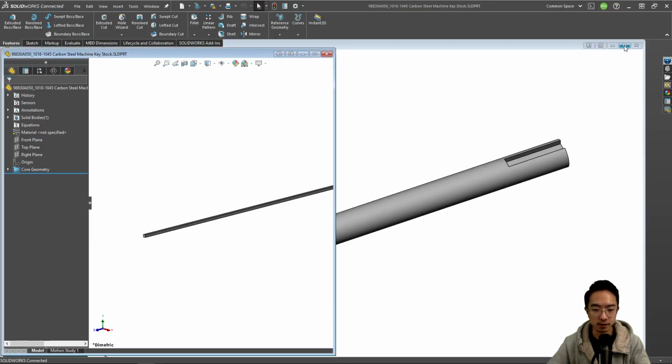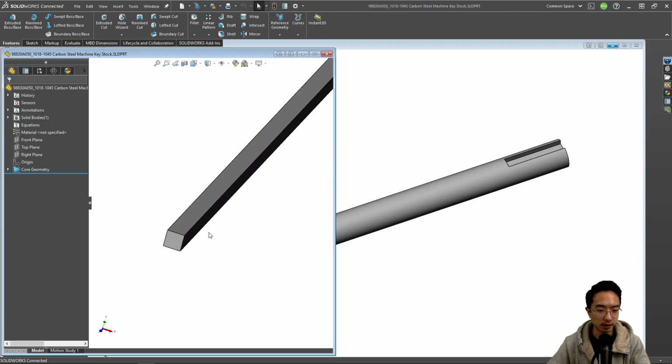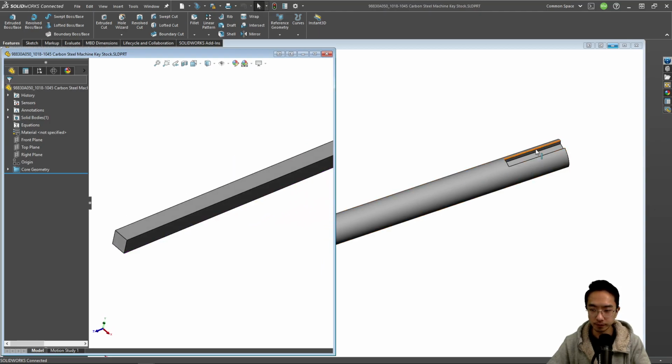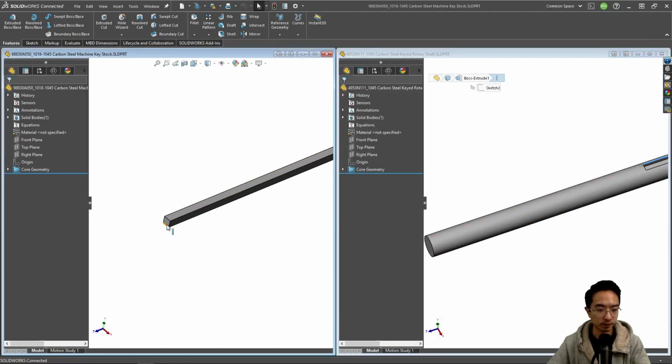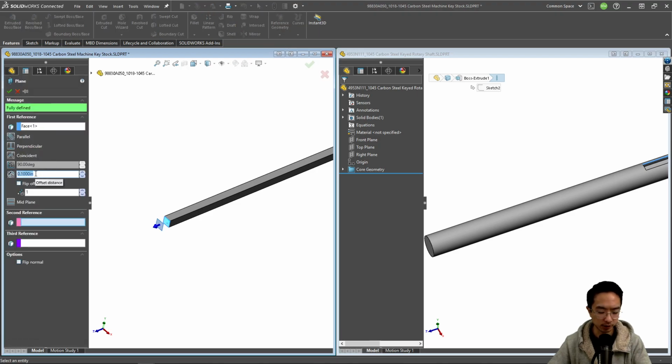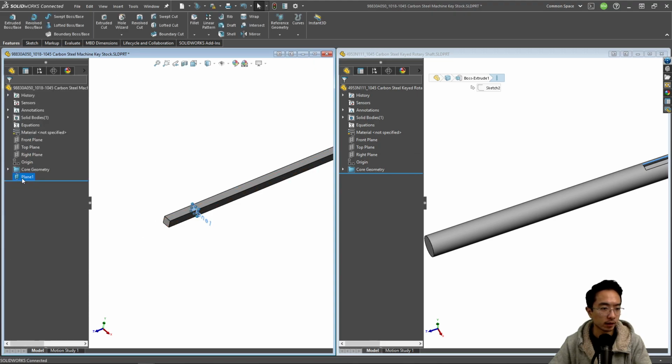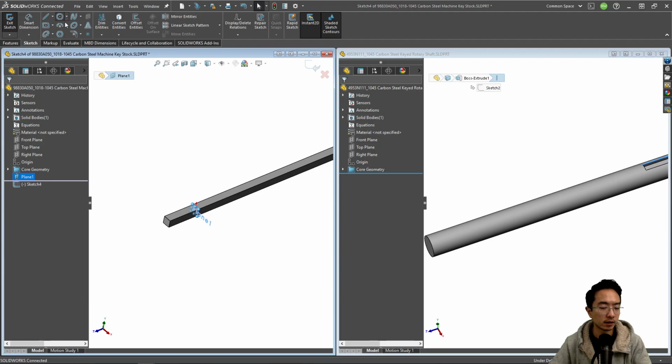Okay, so as you can see, here is a long stock. And we'll just cut this to 0.5 inches. So let's make a plane here. We don't need the whole thing. Let's just do 0.4 in the other direction. And we'll sketch something else on this plane.